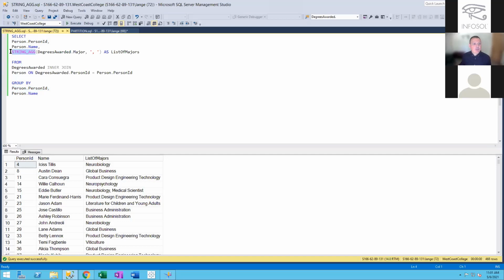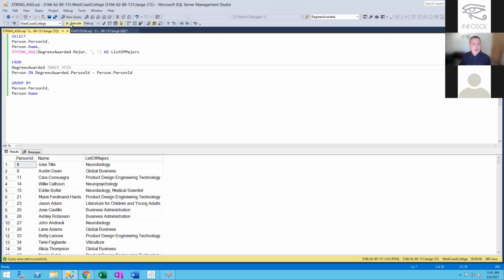And then this STRING_AGG function is going to take all values they have in the major field, and rather than showing them in one row, the next row, the next row, it's going to concatenate them. It's going to show major number 1, comma, major number 2, comma, major number 3, etc. You can define the delimiter. I define the delimiter here as a comma, but you can do anything you want.